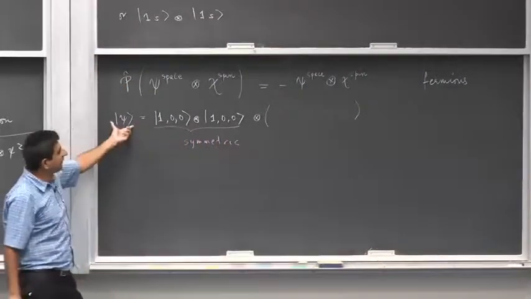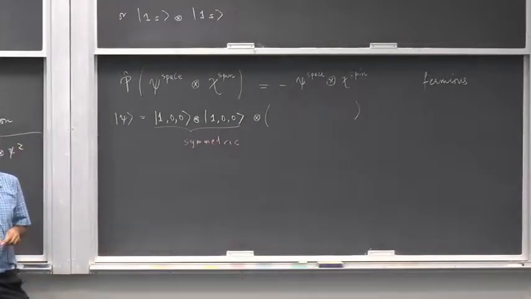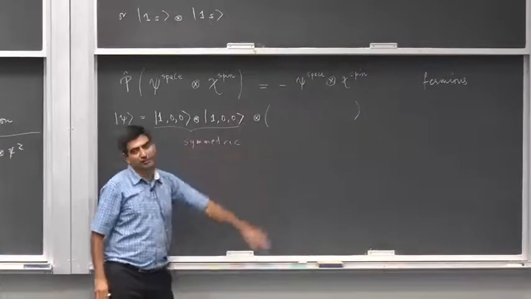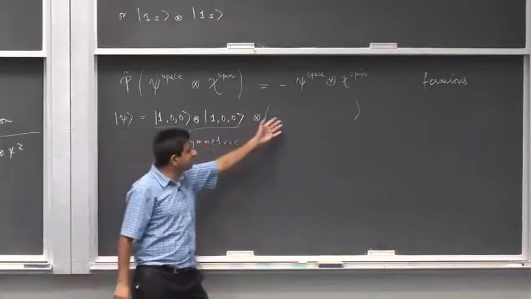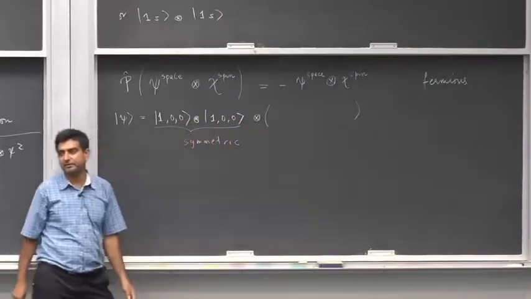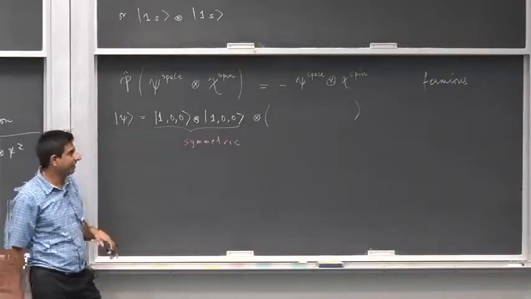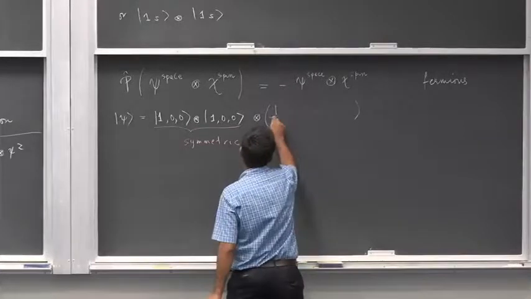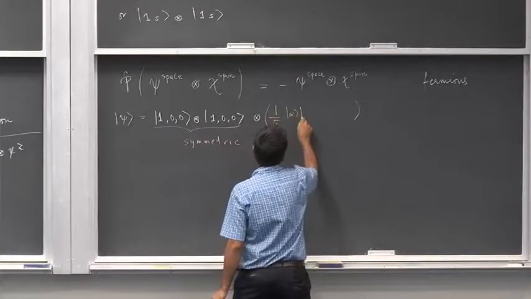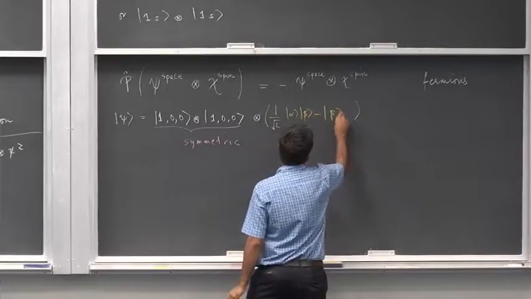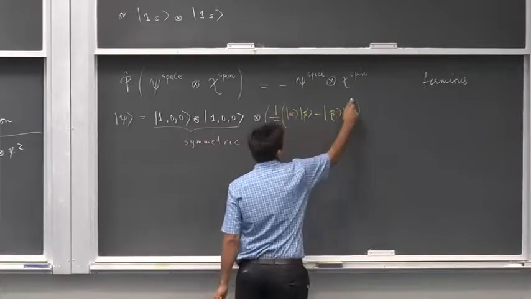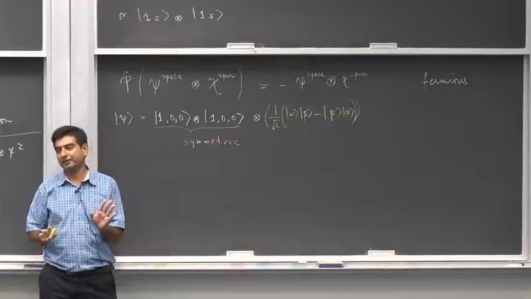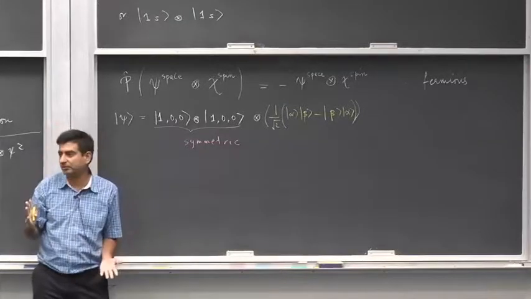But you would like to have a wave function overall that is antisymmetric. So the only way that can happen is you take this symmetric quantum state and the spin part has to be antisymmetric. Let's see what it means. Let me write down an antisymmetric wave function for the spin. 1 over root 2 ket alpha ket beta minus ket beta ket alpha, where alpha and beta are the eigenstates of the SZ operator. Alpha represents spin up, beta represents spin down.